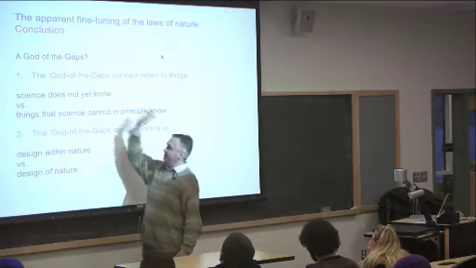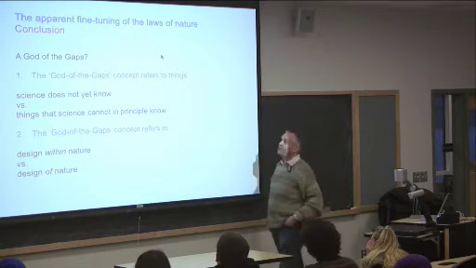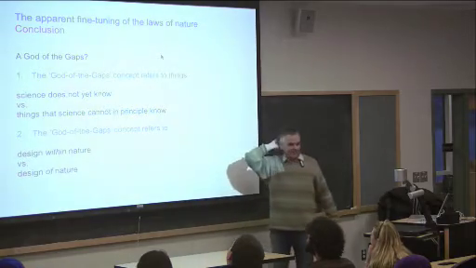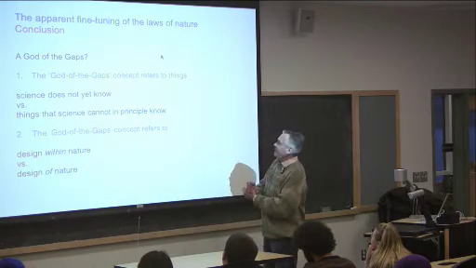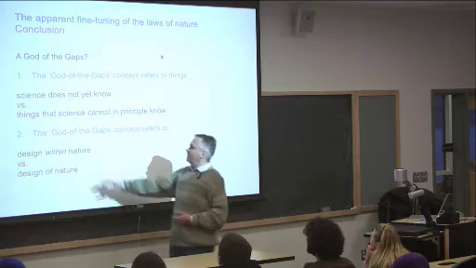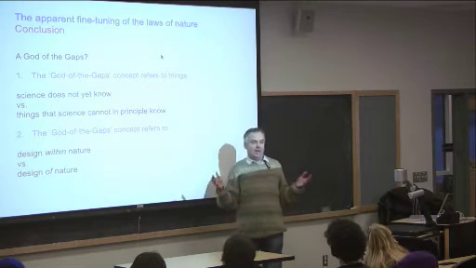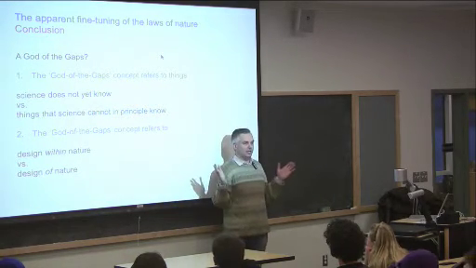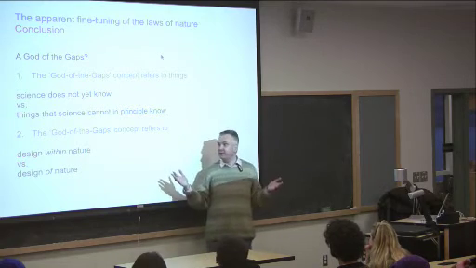So now is the question, is this an intelligent design argument? Well, I would say no. So that's basically my last slide. Sorry, I'm a little bit over. So is this a God of the gaps? So the skeptic will always say, yeah, but you have now hidden God behind the Big Bang. Well, but the problem is, the God of the gaps concept refers to things that science does not yet know. And we are talking about things that science cannot in principle know. We cannot in principle conquer the particle horizon. Science cannot logically say why these laws of nature, why not any other? That is a why question, and that is outside of science.